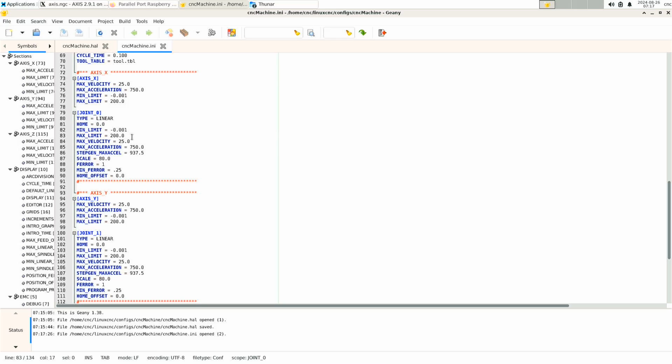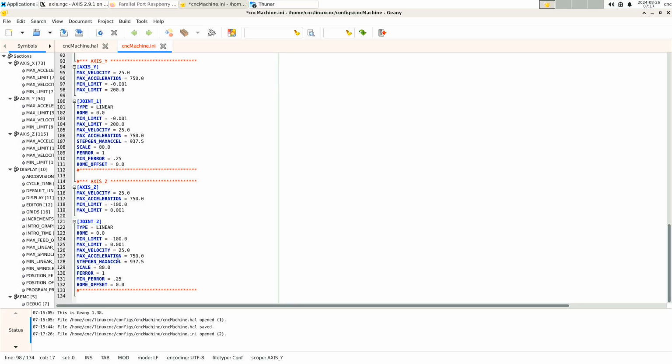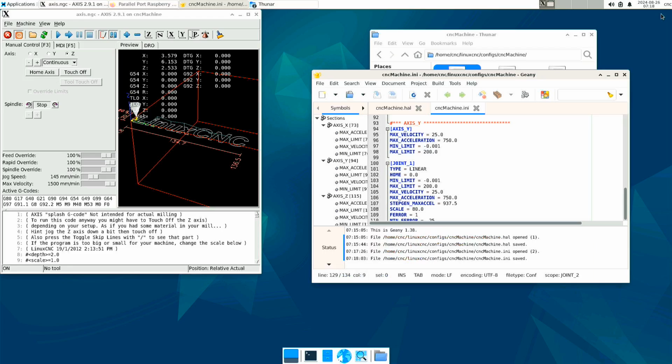Now, in order to reverse the direction on this, you put a minus sign in front of the scale factor. So if I reverse the x and the z, I'm going to save that, and I'm going to go back and restart LinuxCNC.